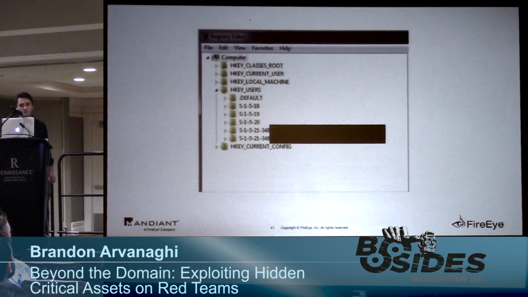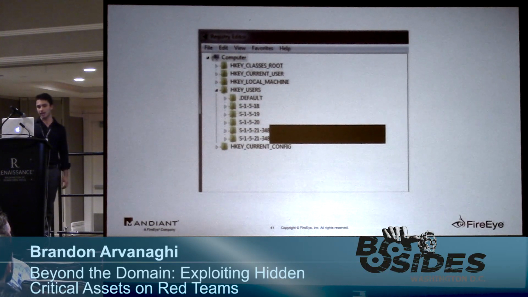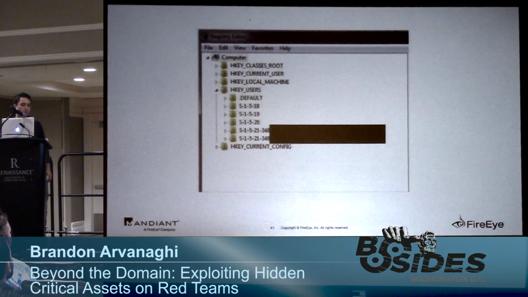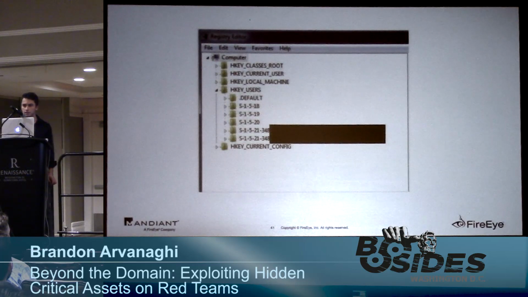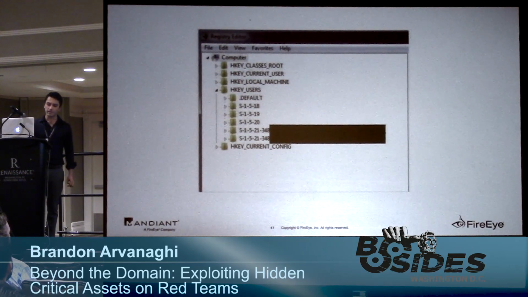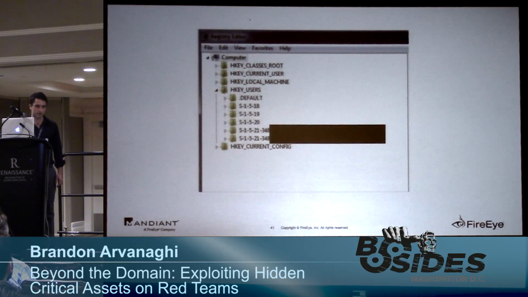So within this hive, I'll show you what it looks like. This is HKEY_USERS on a system. Things beginning in S-1-5-21, I believe, represent domain users who have logged onto a system before. And someone can correct me if that's wrong, I need to double check that. But when you find these hives, if you log in remotely to a system, or if you log in physically, this is created for your domain account. And that just stays there. It doesn't go anywhere.